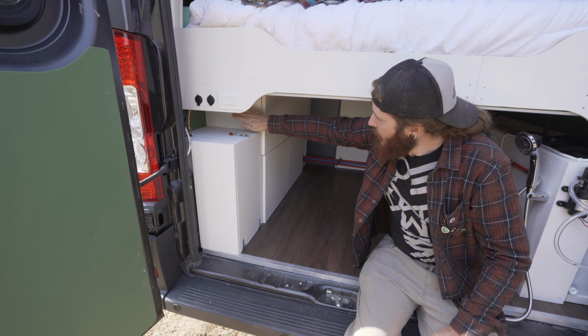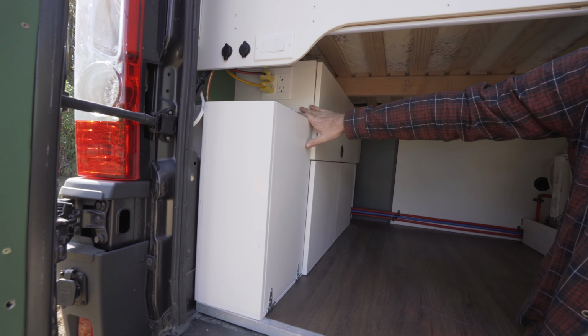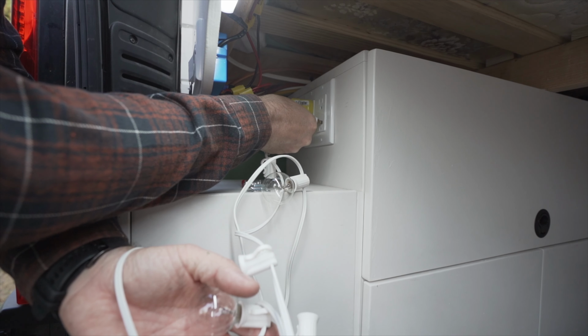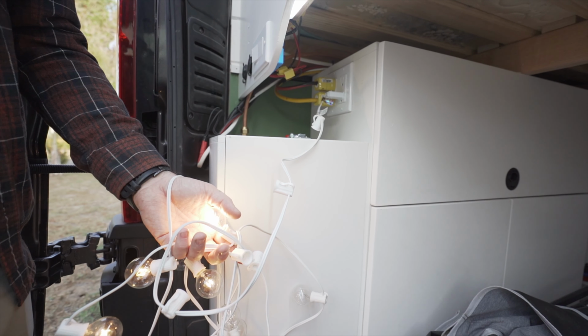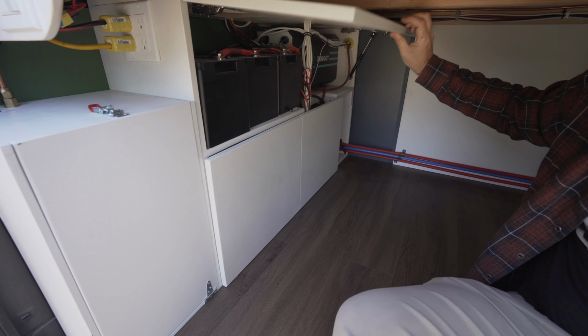There's some quick, easy access 110 outlets back here too. So if I'm ever hanging out outside the van, I can easily plug into stuff. Sometimes I put some lights on the awning and we'll run them back here so I can light up the outside. And then moving back here, this is just the big electrical box.